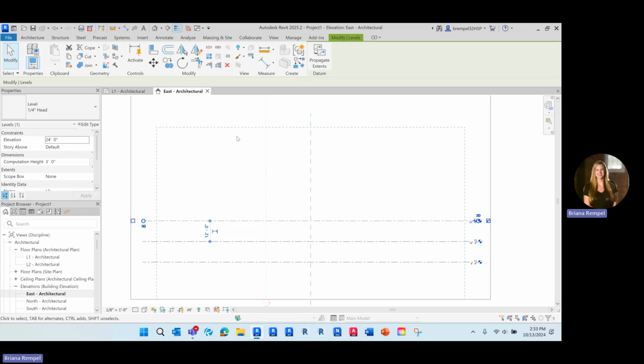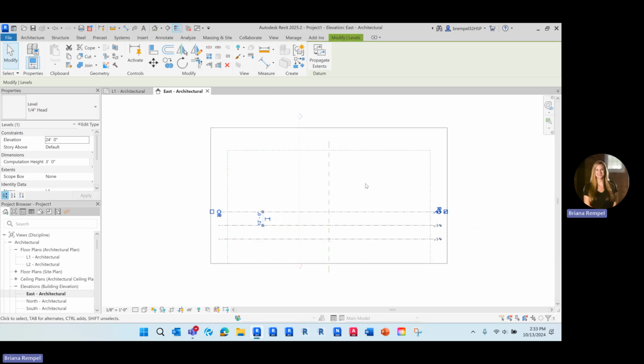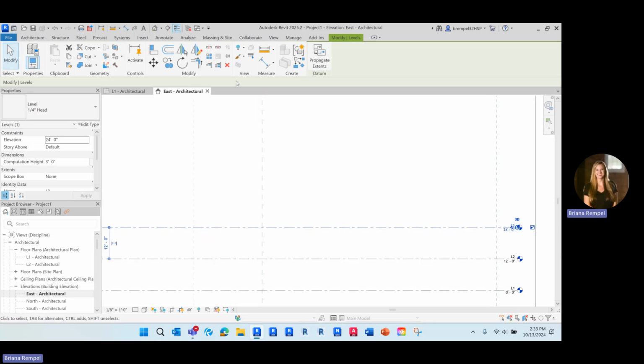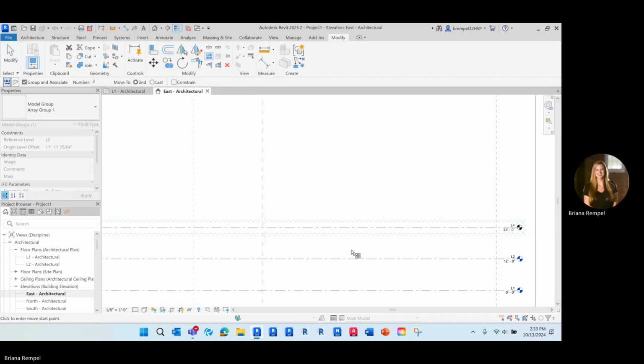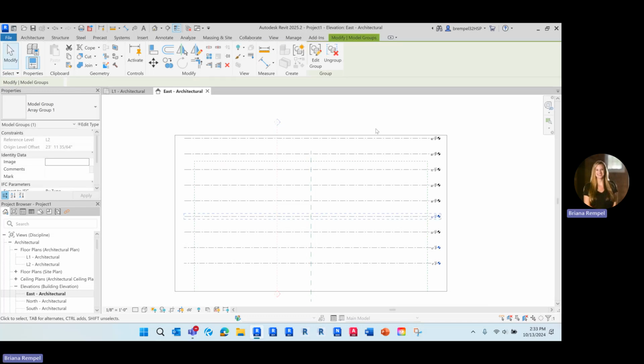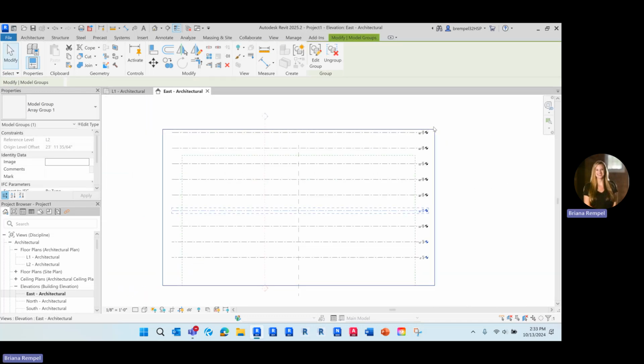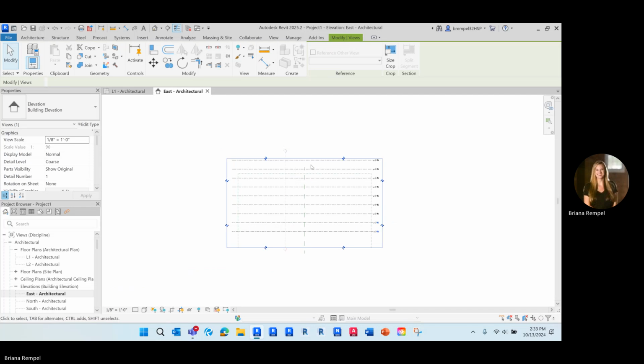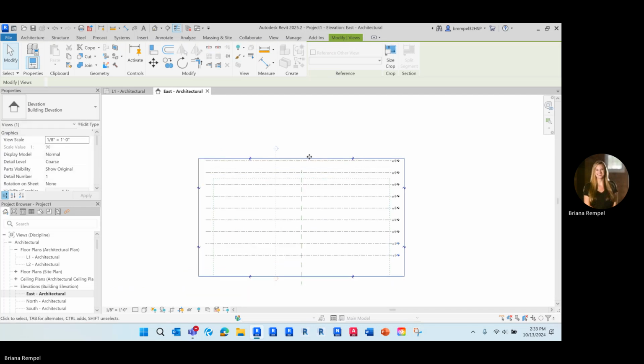You can also use the copy tool to copy it up, or if you want to do a bunch at once, I'm going to use the array tool. Remember that the shortcut is AR for that command. I'm going to start from the level below. I want to keep it 12 feet going up. I'm already at level 3, so I'll do 12 of them here. That should get us up quite a few levels there.